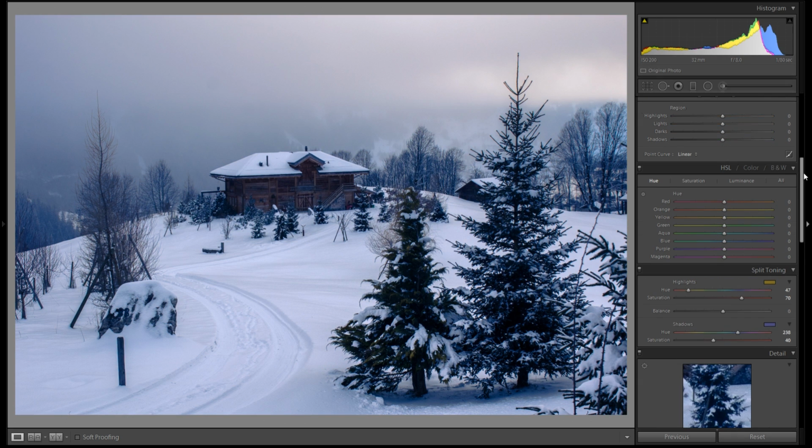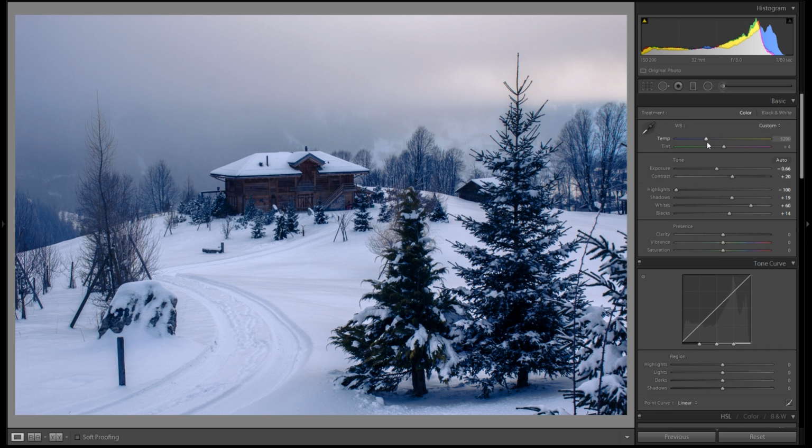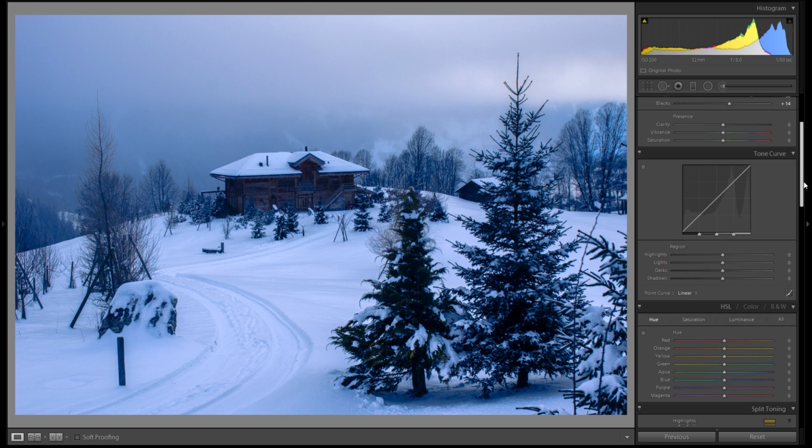So going up again, I do think I'm gonna fine tune the color temperature though. And you know, this is a winter picture, so I want to have a little bit of cold and blue in there, but at the same time not too much either. I think I'm gonna keep it relatively bluish overall and then maybe work with local adjustments later on. And with the tint, I think I'm just gonna leave it where it was. So going down, once again, gonna leave out the vibrance and saturation still.